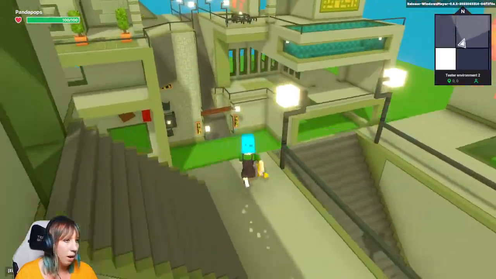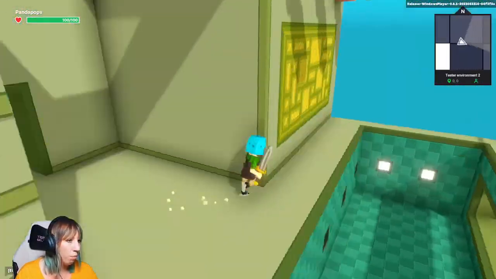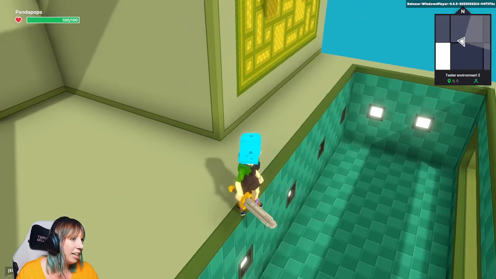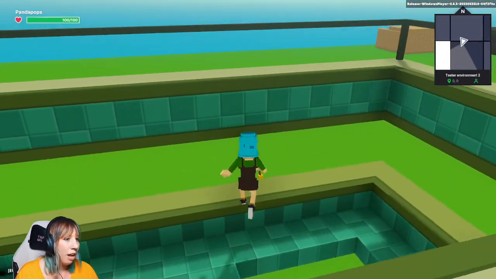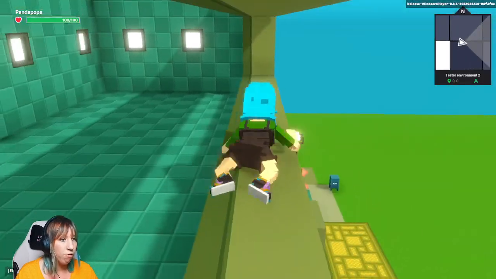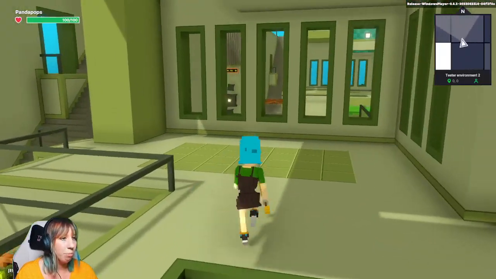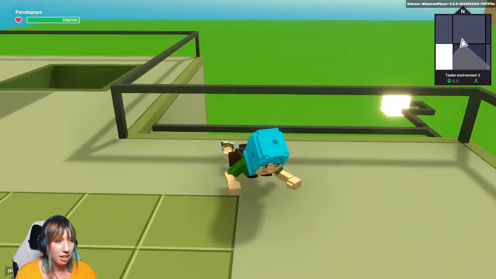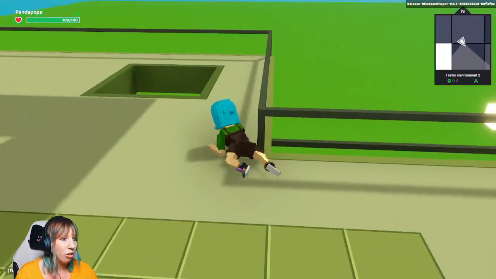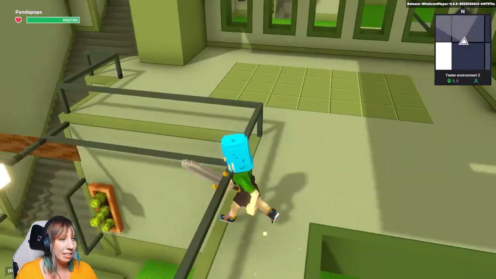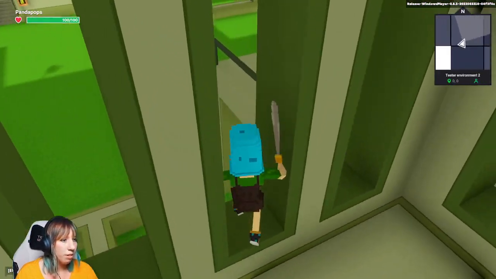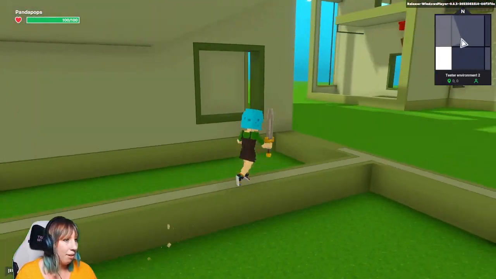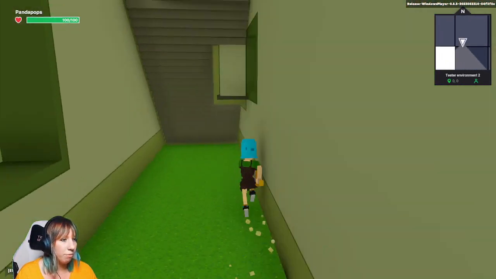I'm trying to find where the issue was. It may be when this is flipped over. So this is made to be a swimming pool. It's also made so that you can crawl out of here. However, and now I'm going to have to jump all the way down, you cannot crawl through the railings, and that's on purpose. Alex made that on purpose to make sure people don't just crawl out through the railings. Why would people want to crawl through the railings, though? Because people are silly. Oh, here it is. Like this. Oh, no, you can jump through that bit.